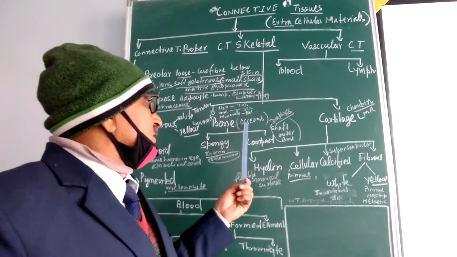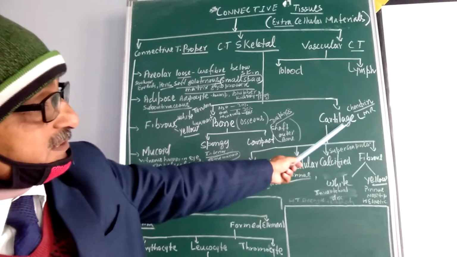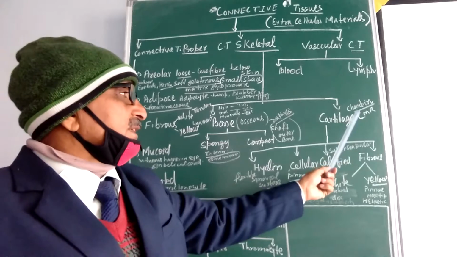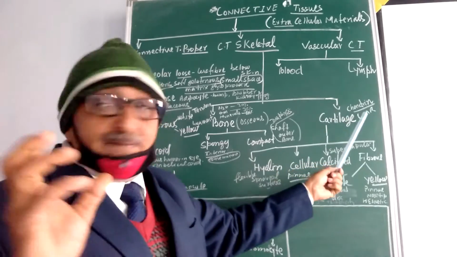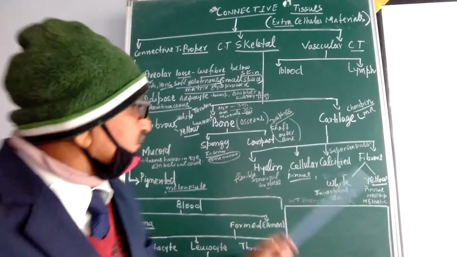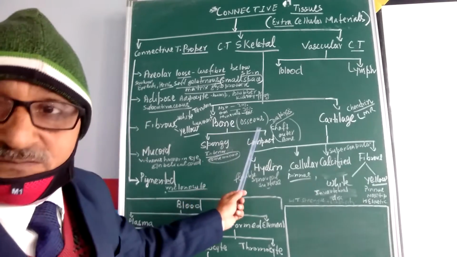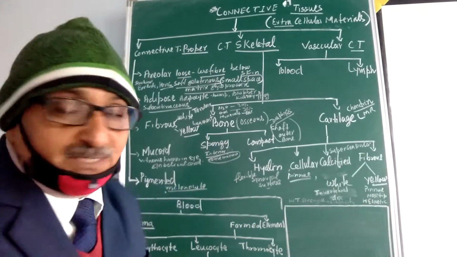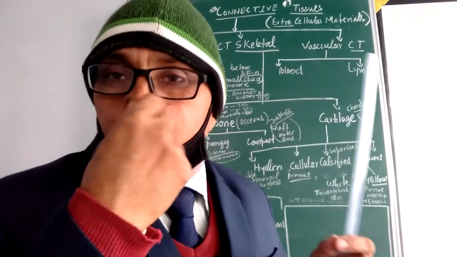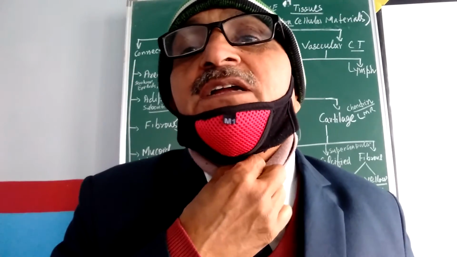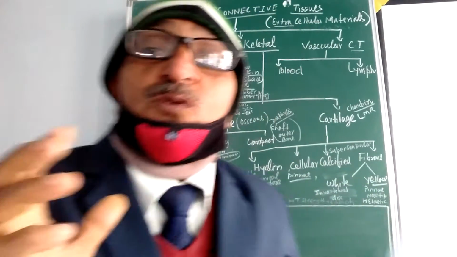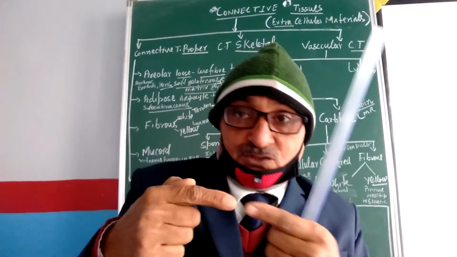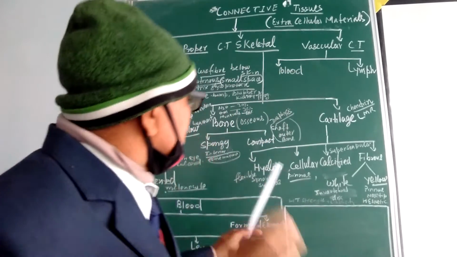Bone is also known as osseous, and cartilaginous tissue has a lower metabolic rate and is made up of a special chemical called chondrin. Whereas the bone is made up of ossein. So ossein and chondrin are the two chemicals present in bone and cartilage respectively. Cartilage is flexible, you know, the nose is here, the ear is there, the tracheal region is there. So all are made up of cartilaginous tissue. It is present between the junction of two bones. We will study the details later on.